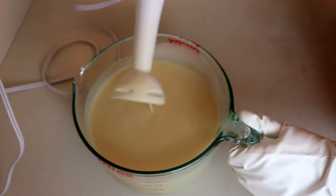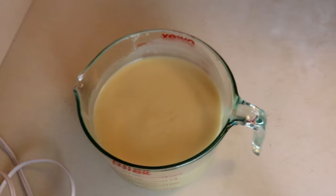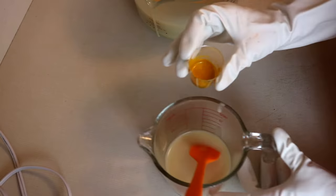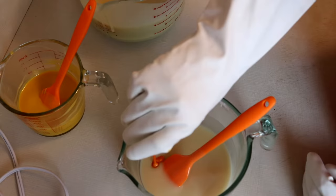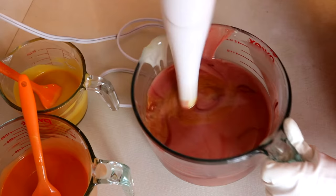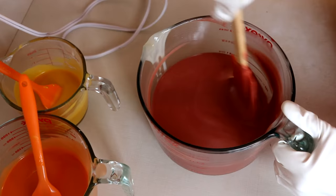So I think that's good. Before I add the fragrance, I'm going to split off the colors. For the orange and yellow, I don't want any fragrance in it because I don't want it to discolor, so I'm just going to pour those off. This is a very nice light yellow — it looks kind of orange on camera. It did thicken up just a little bit, which is probably good because you don't want it too loose or the colors are going to overmix. I want them to stay pretty separate. Those are really nice fall colors. I'm loving it.